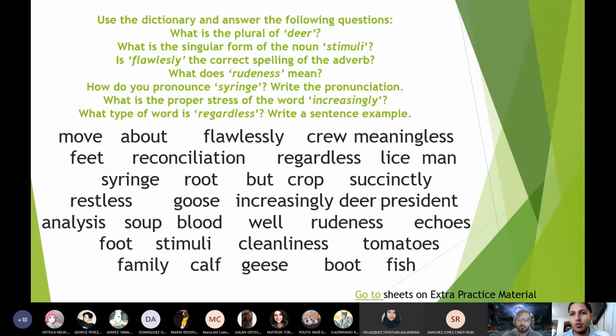Not outside school. And that's why we need to create scenarios or our own contexts for using the language as much as possible, as many times as possible. And one good rule of thumb, one strategy, if you want to call it that way, is to continuously think of the language while you're carrying out your everyday tasks.